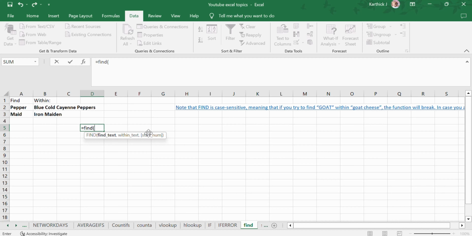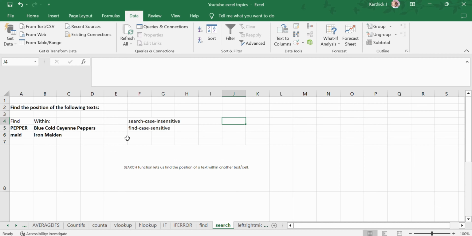Else you can provide, this is wherever the square brackets is available, that's the option. So you can provide just two options, like the find function. Here I want to find the pepper text string within the text. If I close that, I can see the 19th position, the pepper's exact location.